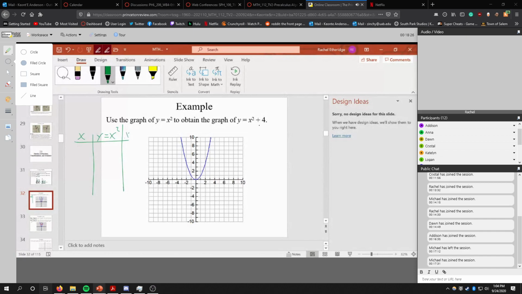And then your transformation, and I'm going to do it this way, is going to be adding 4 to the y value. It's a vertical shift. So take these points, -2, -1, 0, 1, and 2. And in MATLAB, you're only going to need the -1, the 0, and the 1. But I like to use 2 points.